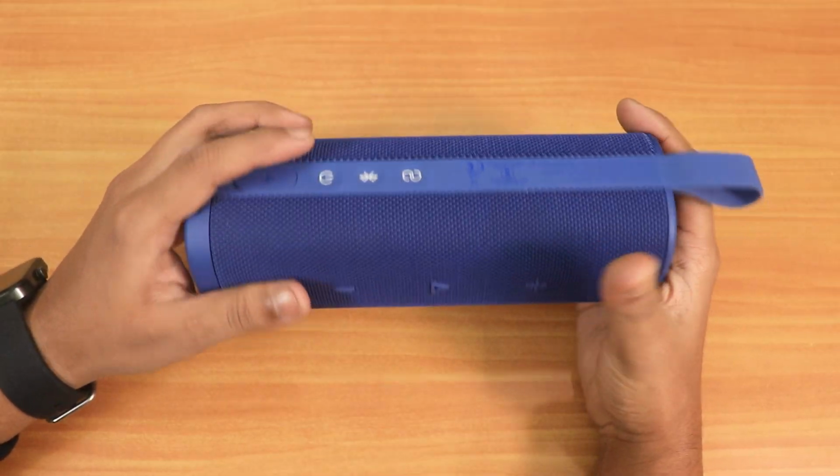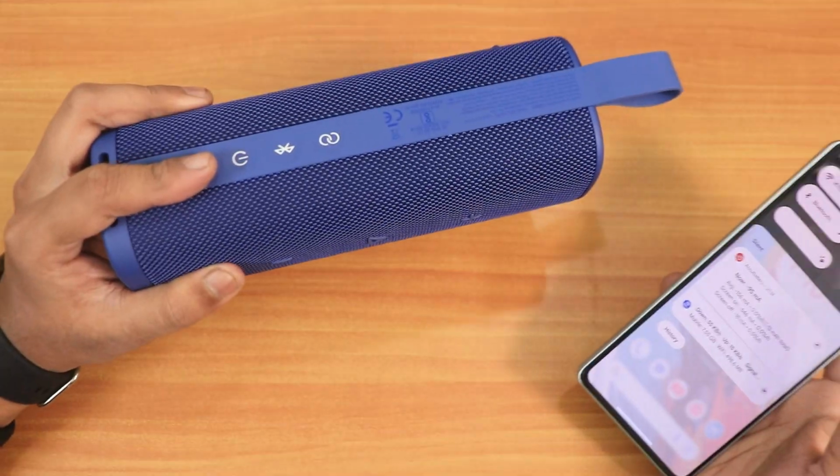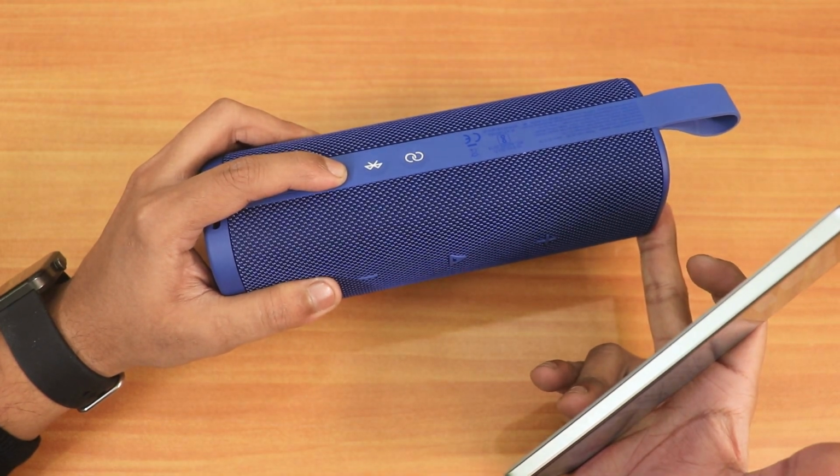I have already paired it to my device, but once you are actually looking forward to pair it, make sure you just hold this power button for about 2 seconds, I think. You will hear a sound.